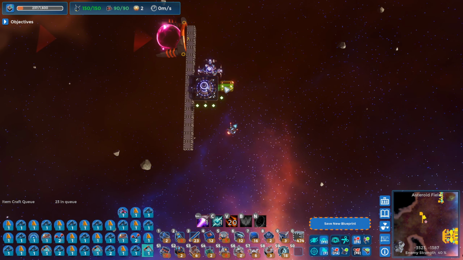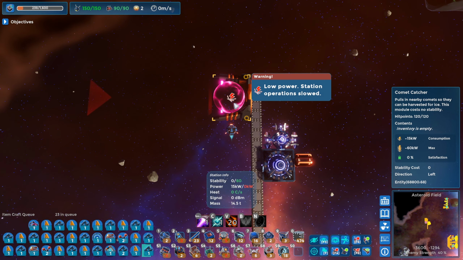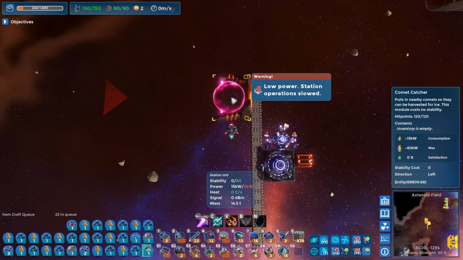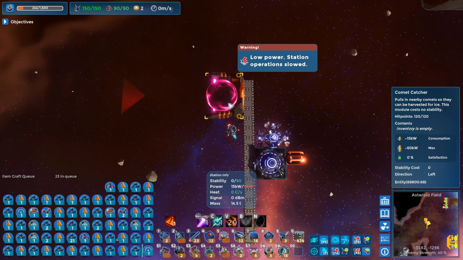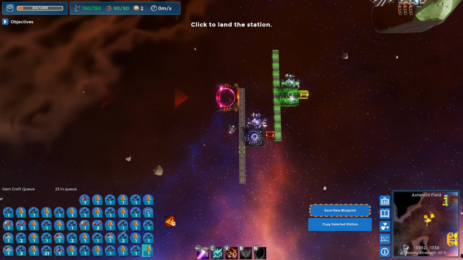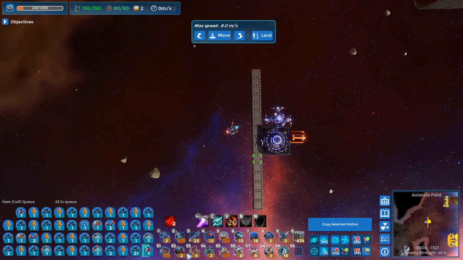Dissipation over here, maybe. This guy's still complaining about power. How much do you need? 15 kilowatts. That's producing a bunch. Are you not connected? Let's see, if I try to move this. Yeah, he's not connected to us. How do I connect you, buddy?